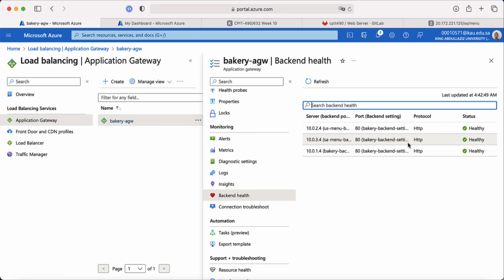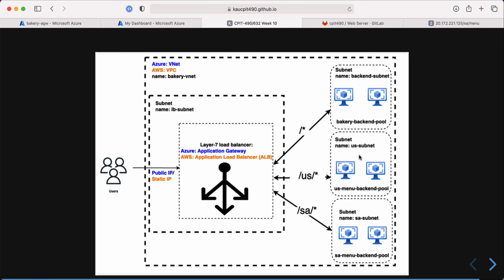So now we have 3 instances, 3 virtual machines running just fine. So 1, 2, 3. If we send fatal, it will kill an instance. Which one? It's going to kill one from the US or the USA? No, it will kill the one from the bakery backend pool, the only one here.